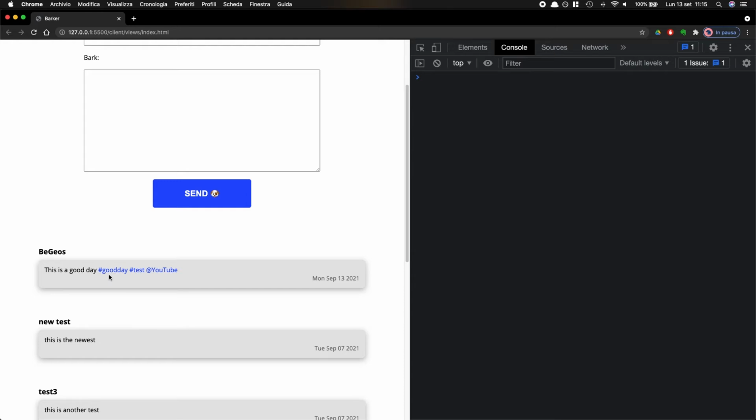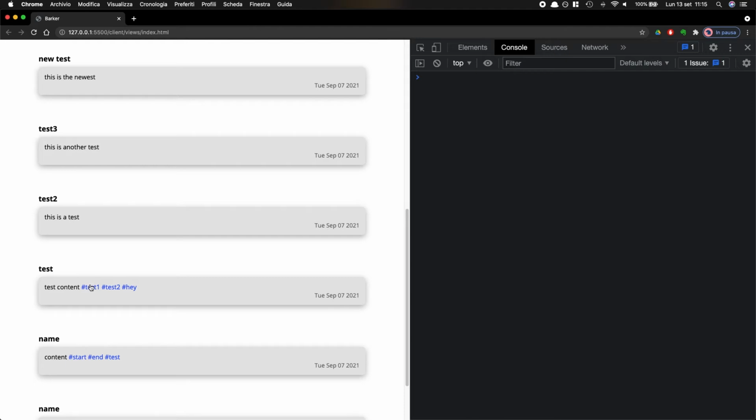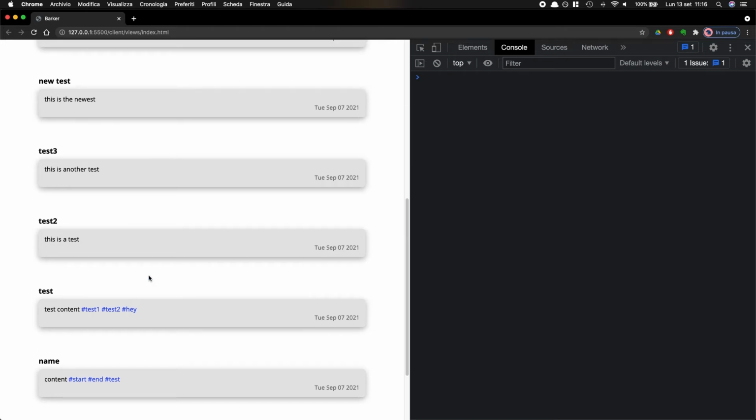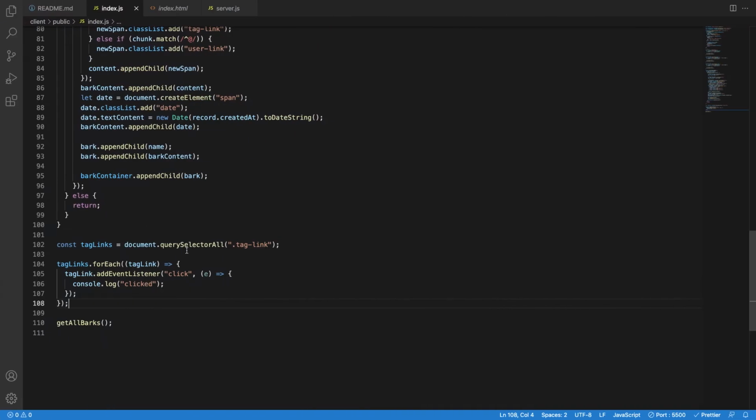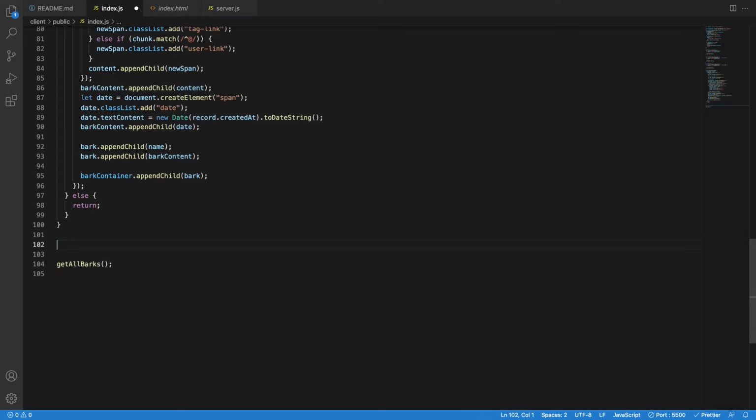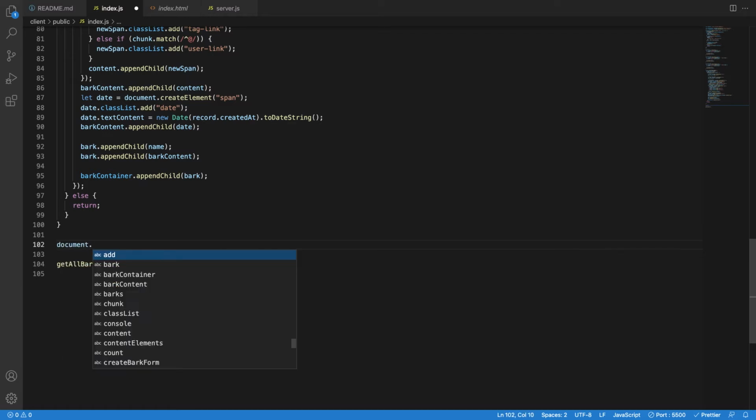Well, the fact is that all these tweets are basically loaded after the page because they are asynchronous. They are displayed on the page through an API call. And the fact is that when I select the tag links, nothing is selected. So the addEventListener is basically adding an event to basically nothing. How can we solve this? It's fairly straightforward, but it's super neat, in my opinion. What I have to do, instead of adding the event to the tag link itself, I'm gonna add it to the document. The document is always going to be there.